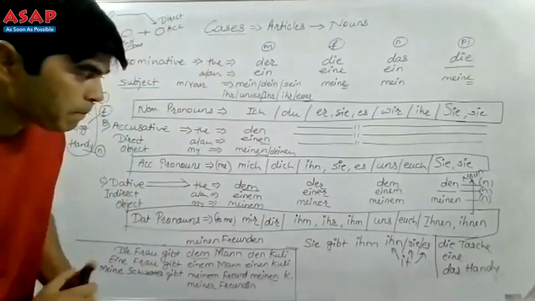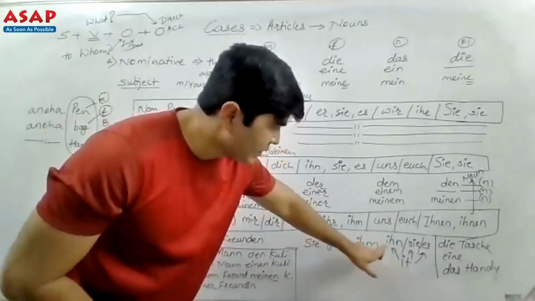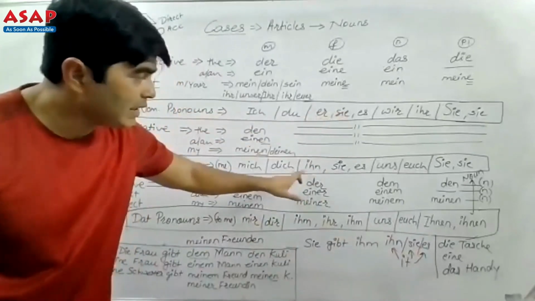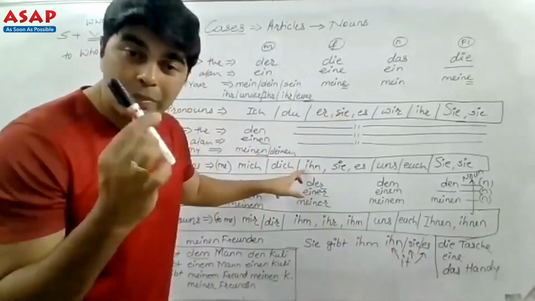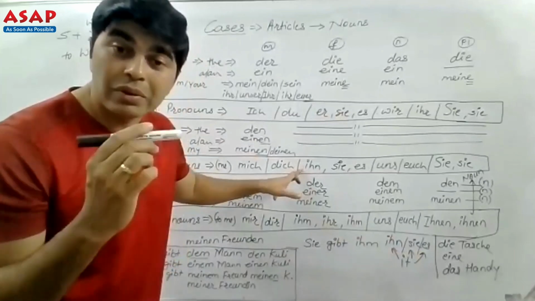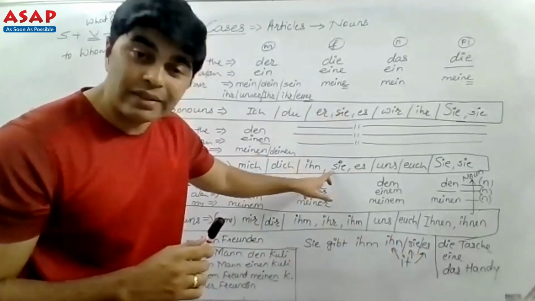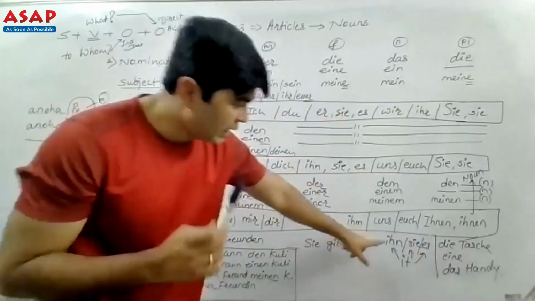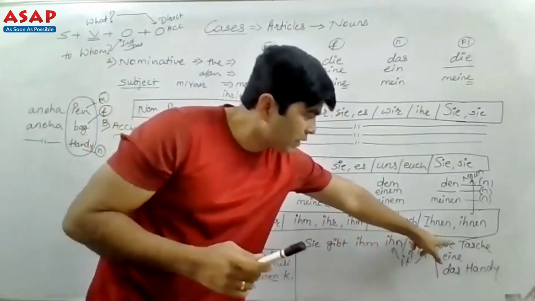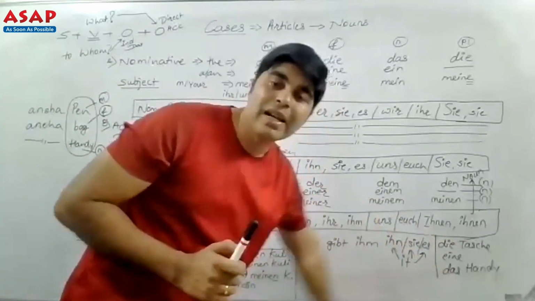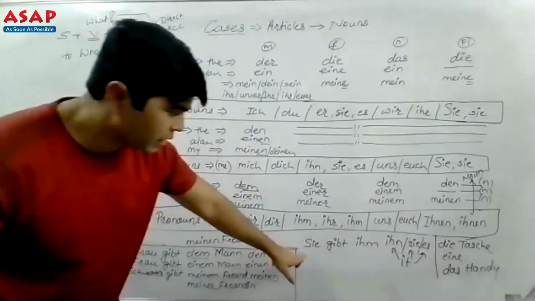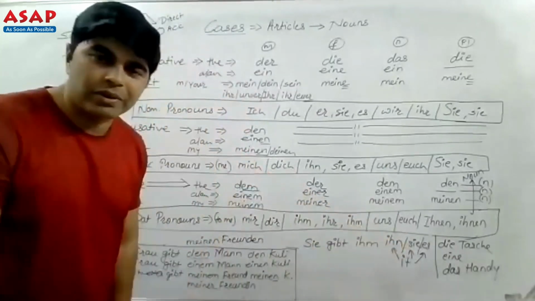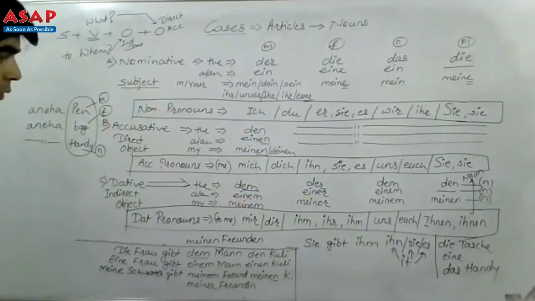Yes. So now you understood. Now ihn, sie, es means it, because it is accusative. He, she, it in accusative is ihn, sie, es. So when you talk about a pen, which is masculine, you will use ihn. When you use it for a bag, you will use sie, and es for neutral things. That's ihn, sie, es. Ihn is for the pen, sie is for die Tasche, the bag, and es is for das Handy. Now is this clear? Sie gives ihn, sie, or es depending on what object you are talking about. Yes, I understood. Very good.